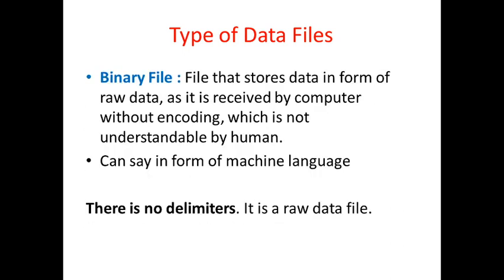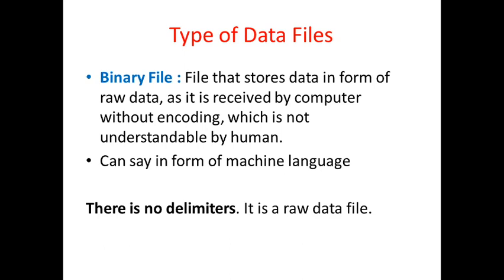Another one is the binary file. A binary file is just the reverse of a text file. Obviously, a binary file is not processed. That is raw data: exactly what the computer receives is written as it is into the file. And if the data is written as it is, it means it is in machine language, and it is not easy for human beings to understand. But if data is stored in machine language, it is very easy for the computer to understand. So obviously the processing is less. The computer has to perform less processing in comparison to text file handling.